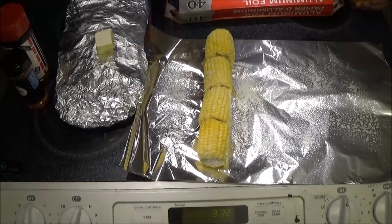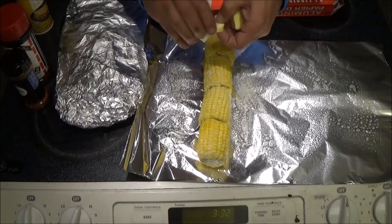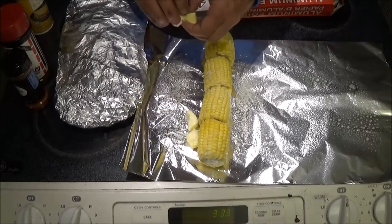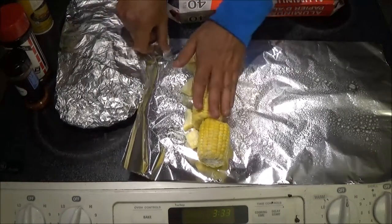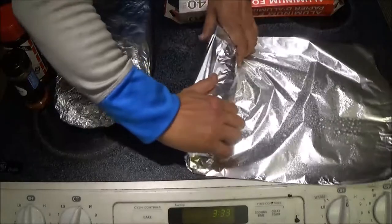I'm still going to put some butter in it. I don't want to put a lot because we're going to need some once this is done cooking. So I'm just going to use a little bit. Usually I use a whole bunch. So we're just going to, I'm kind of sideways here.